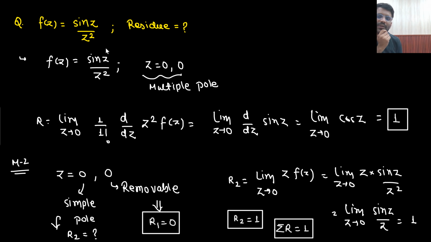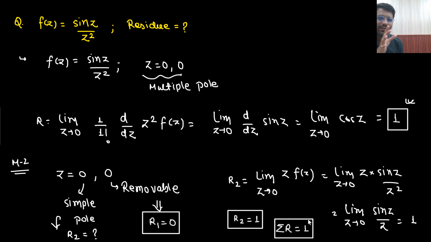But sir, previously you considered it as a multiple pole of order 2. You solved the question and got the correct answer 1. But I solved it in this way as well. No, z equals 0 is removable. It is a simple pole. Then also I got a correct answer. No, for the removable pole it was 0, for the simple pole it was coming out to be 1. Total it is 1 only. Here I considered it as a multiple pole of order 2, applied this method, and the answer is 1. Whether it is a multiple pole, a simple pole or a removable pole, the method is the same for all three.